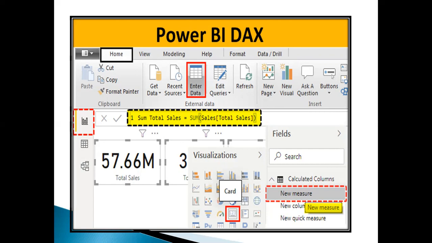So what is a measure? Measures are calculated on demand. Measures are calculated based on the filters. So this is the significance of measures. Columns, you all know that. In the tables, if you want any new columns to be added, you can use the customized column or else a new column where you can do formatting for the columns also. So all these functions comprise DAX functions. So this is all about the DAX functions.